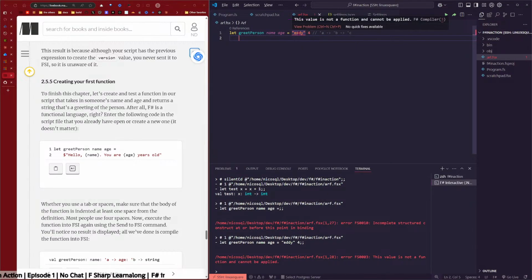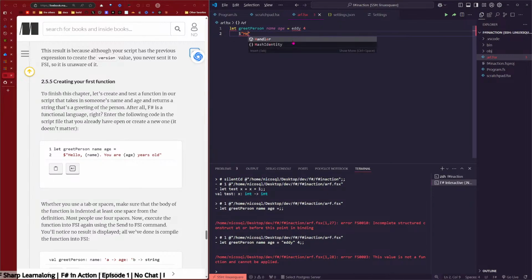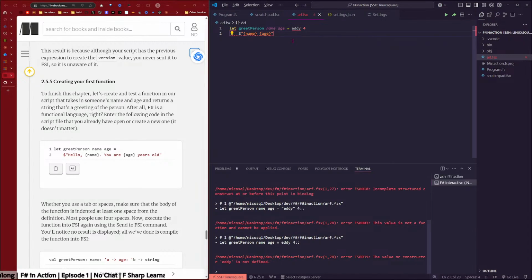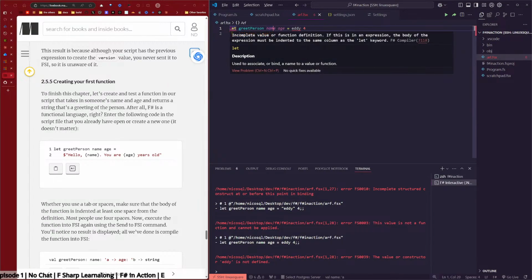And this is not a function. Maybe you don't do that in this language. When do you? I'm so lost. I mean, normally you would do it ahead of equal name age.